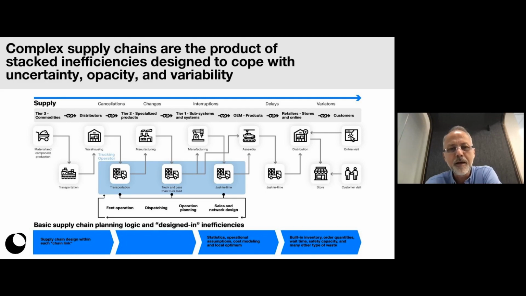And so double clicking on the middle section of this graph, the same problem exists within the logistics part of a supply chain, where you need to move freight. And if you dive deeper into the operation of such a logistics organization or a transportation company, you'll find the same thing, where the supply chain complexity is broken down between sales and network design, operating planning, dispatching, and fleet operation. And there's a bunch of handoffs at each stage of that process, which create waste.